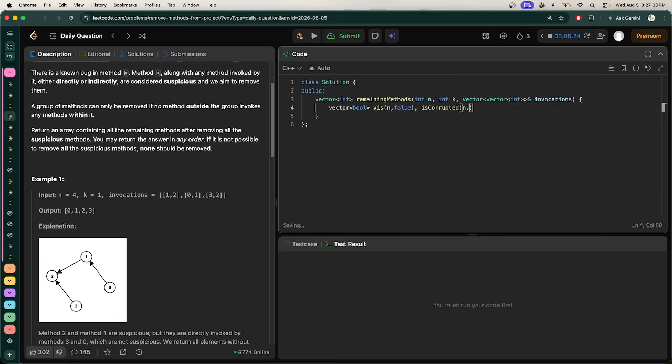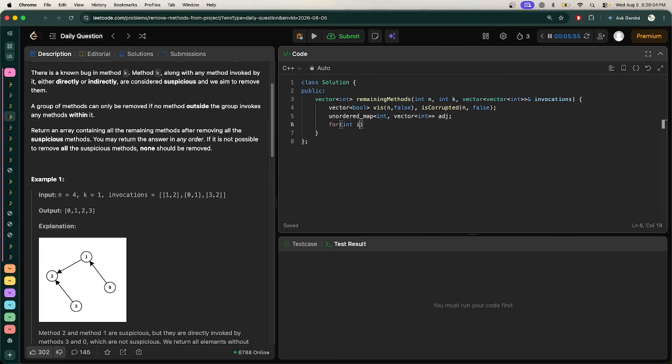Initially no node is corrupted, and we will also need the adjacency list in order to traverse this graph, right? So I will be making this out of an unordered map of int comma vector of int, correct?